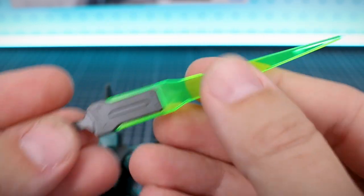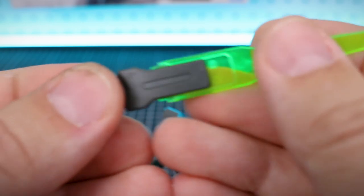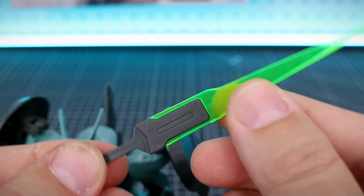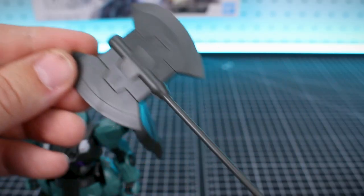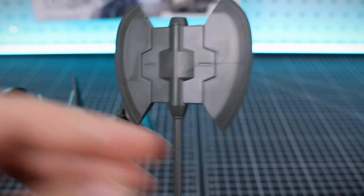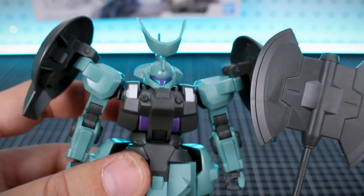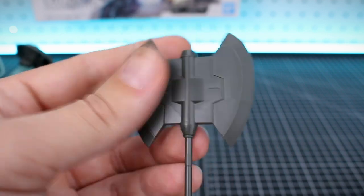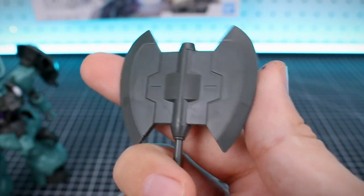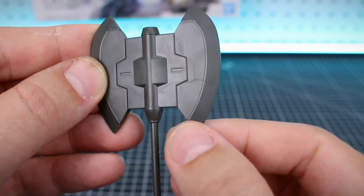The same goes for the beam torch — with the beam effect part omitted, it will fit up into the shoulder armor for storage. The beam torch is a really cool-looking weapon, a very nice take on the beam saber design. Then we have the large heat axe, which is about 14 centimeters in height — about the standard height of any 1/144 scale Gundam kit. Next to the Delanza it comes up almost to the tip of the V-fin, so it's pretty big, though it doesn't weigh much. It's a bit surprising they didn't include yellow stickers for it to match the box art, but some yellow or gold paint with an easy mask job would look quite nice.